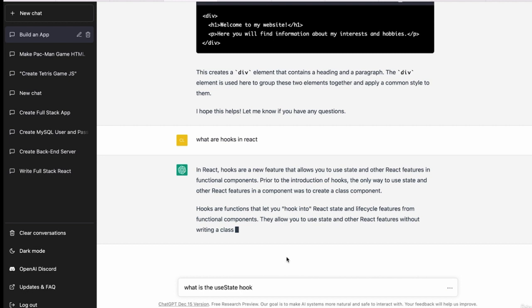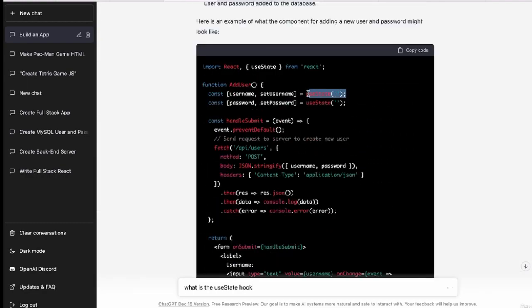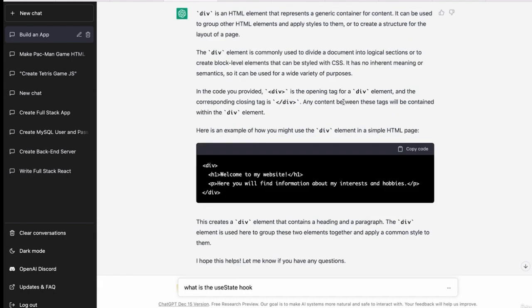But you know what? In the meantime, I can tell you what the use state hook is. This hook that we see up over here that we're going to use with our code basically allows us to track state in a function component. As we talked about state previously, so go back if you're not sure. And if you really want practice, you can take my complete web development course where we really go into hooks pretty deeply. But the use state hook is essentially for storing variables, part of the application state, and it changes as the user interacts with the website, right? So we want to store username information, and then we want to set that information up, and we do that with use state. All right, that's how we do it with functional components and hooks.